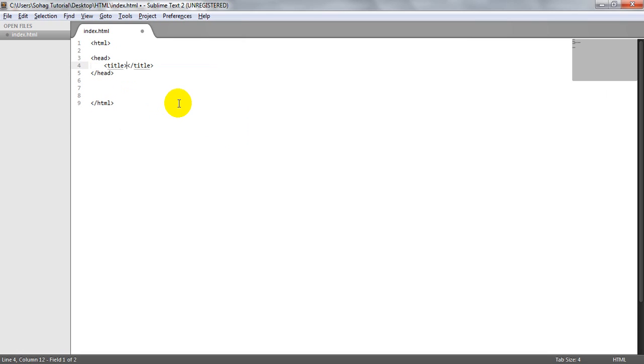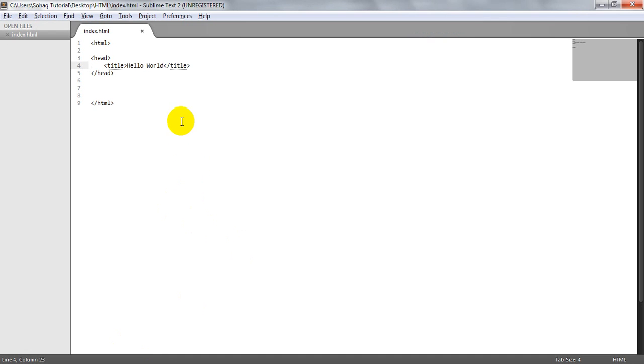The title tag always goes in the head section of the HTML skeleton, and if you write something here, it will show in the title bar of the web page, just like this, hello world.